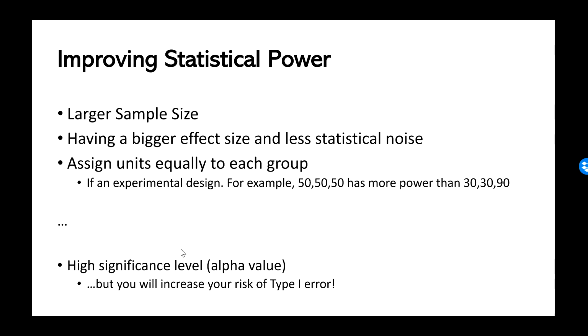And I put this down here because you don't necessarily want to do this, it depends, but obviously a higher significance level means that you have more power. So if you're okay setting your alpha to 10%, and having a type 1 error of 10%, then it's really easy to reject the null hypothesis. But obviously, you're increasing your type 1 error, so you shouldn't necessarily do this. You should probably keep it pretty low because you want to be confident. You don't want to falsely reject it either. So you want to keep it as low as reasonable, I would say.